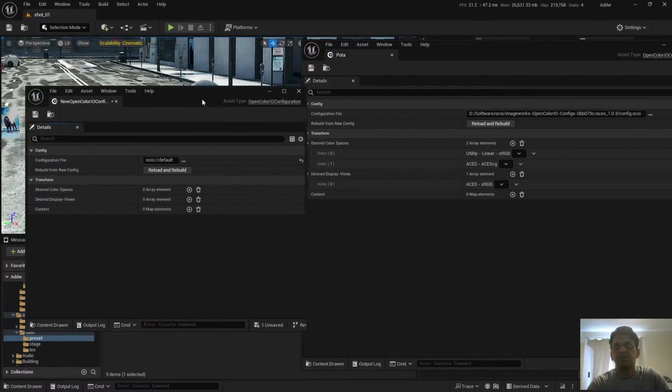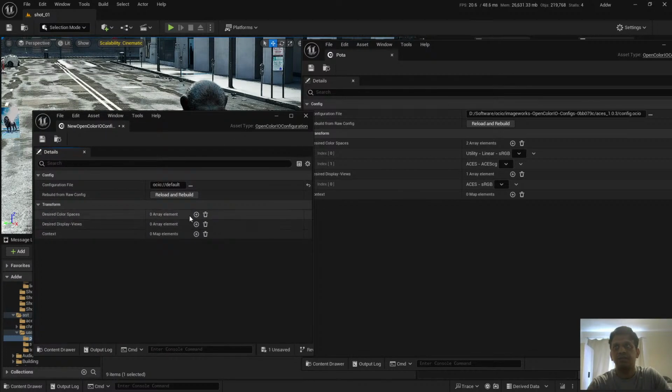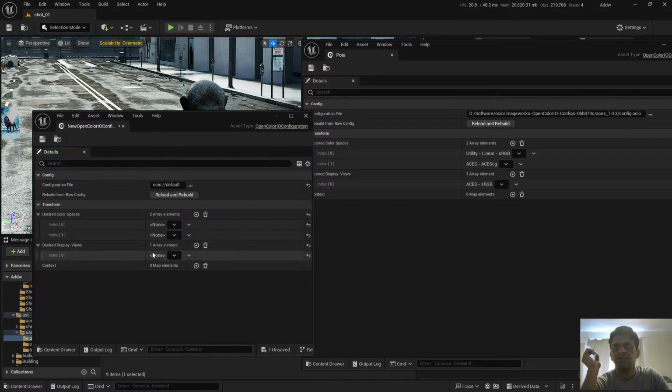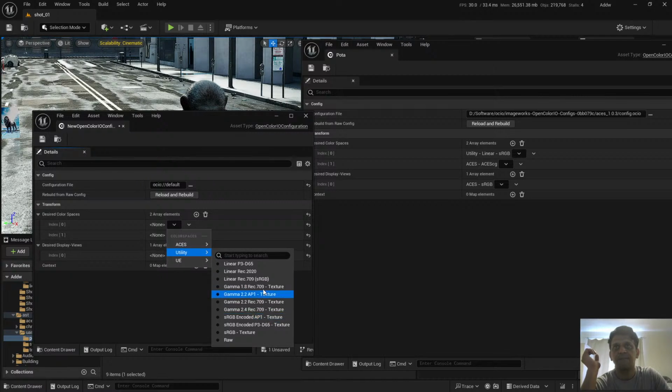After opening it, you need 3 different things. Two we will use directly here, and the third one will be used when we render it. So create 2 here, and the desired display. The first one we need is utility linear sRGB, this one.